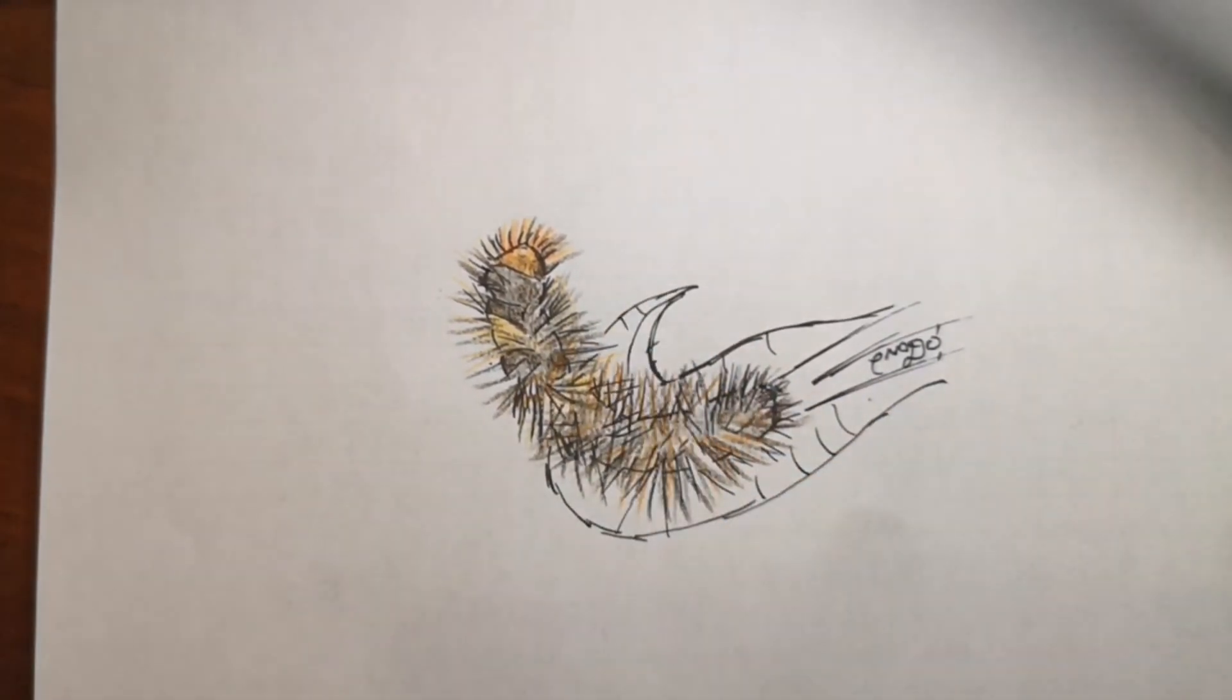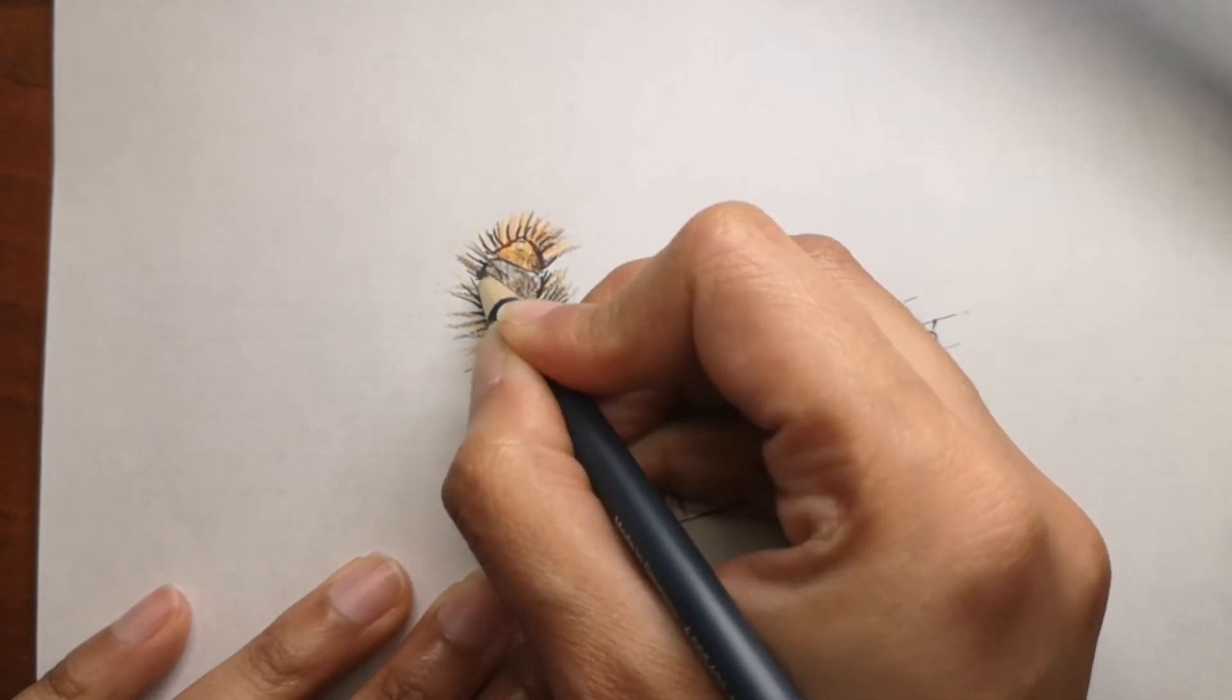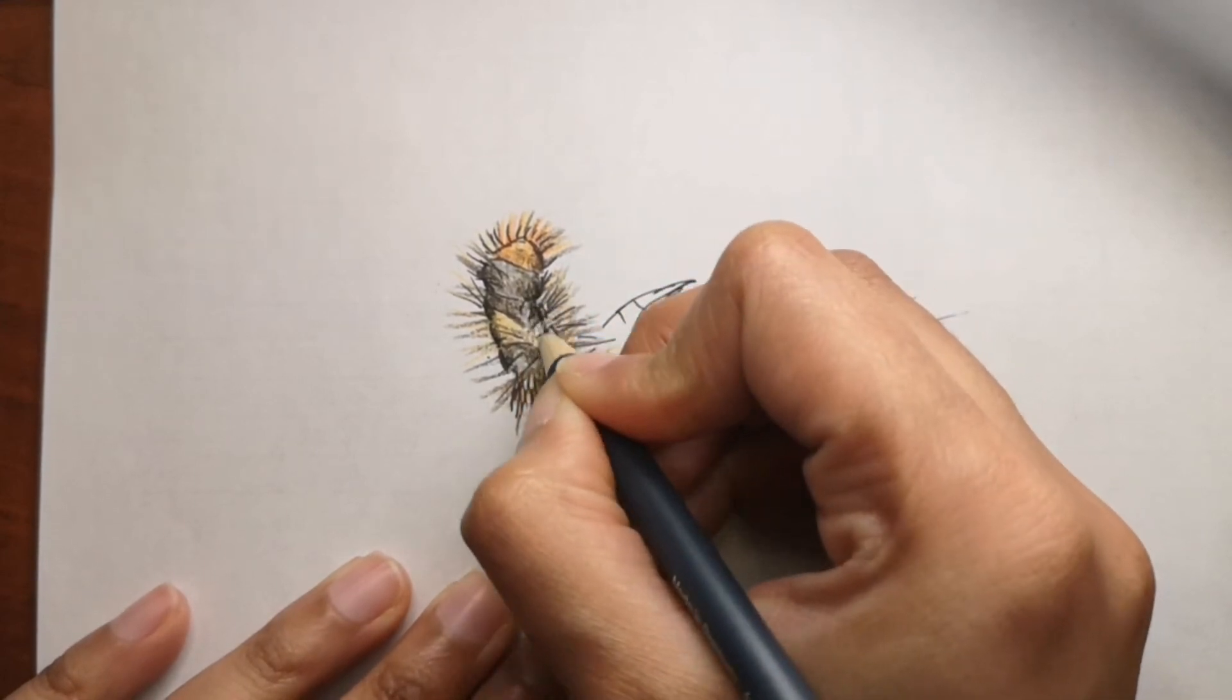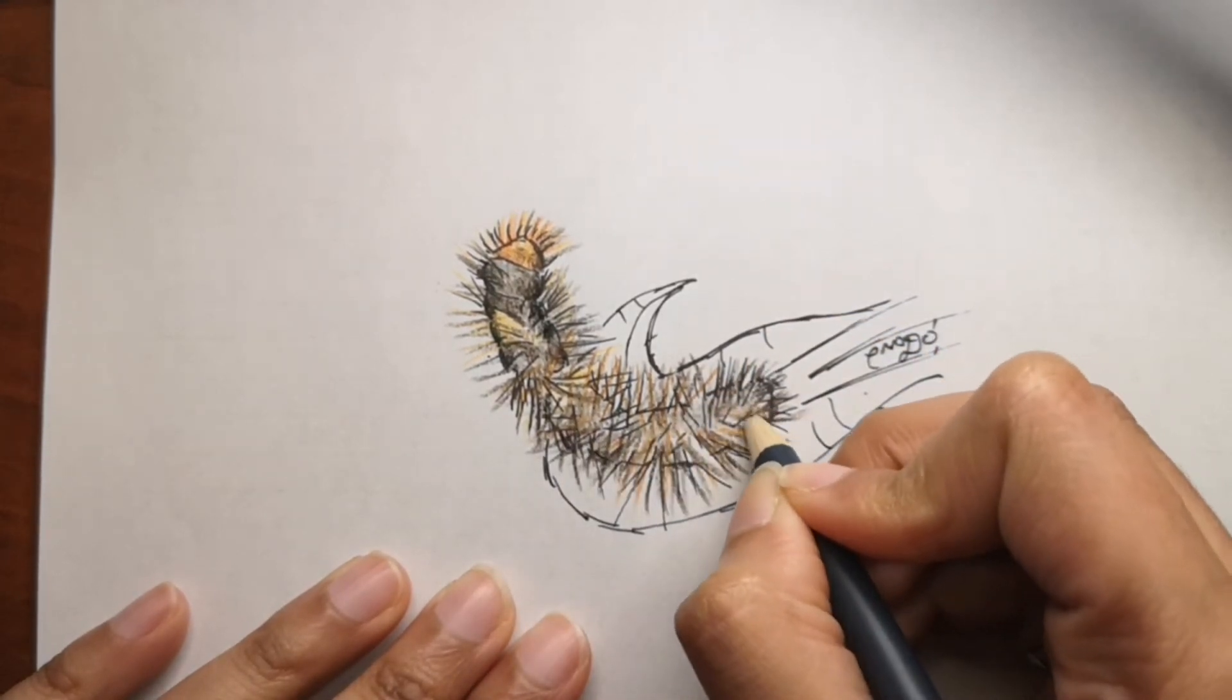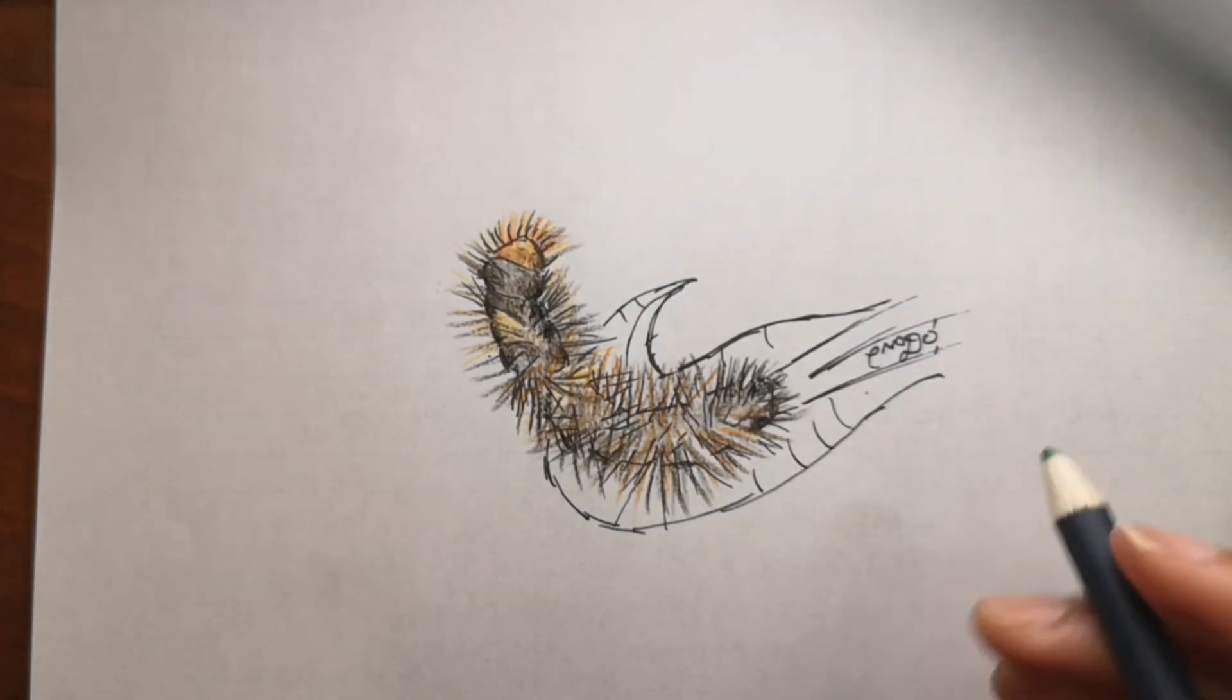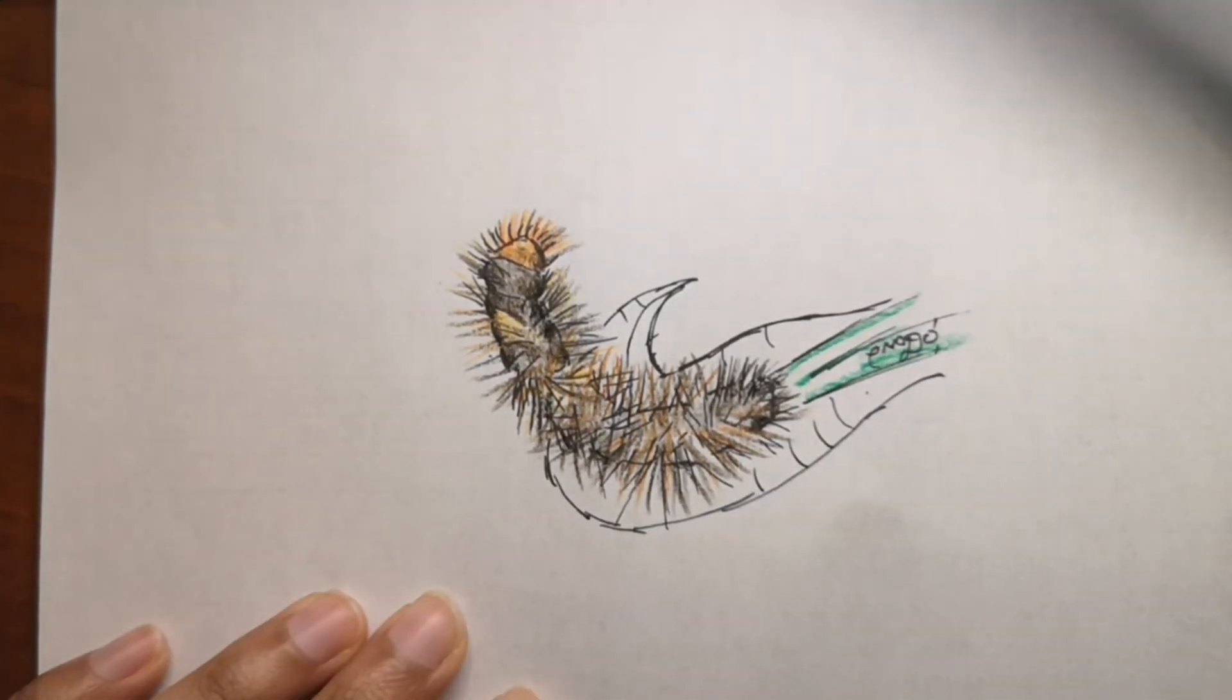If you want to connect with me through Facebook or Instagram or send me a message, you can do that—all the information is in the description box below for you. Today I'll be using color pencils, so you can use color pencils or even watercolors if you want to. This caterpillar is going to be one of those black and yellow ones, so they're really furry this kind—it's a lot of fur. It's going to be a simple leaf.